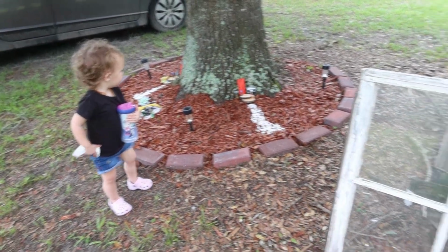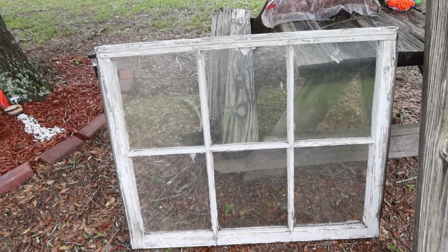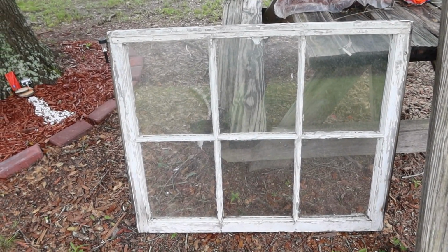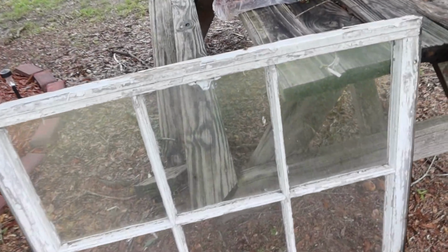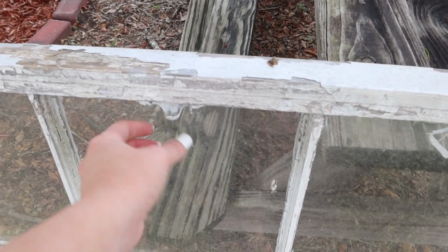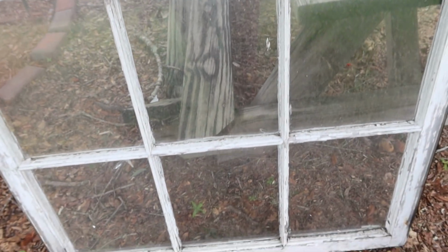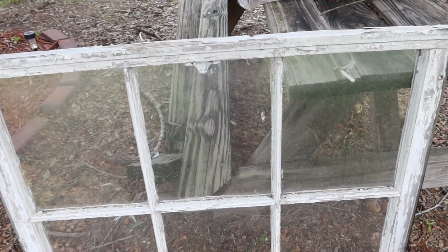So we don't exactly know where we're gonna put this yet. I still have to do my mom's bathroom and bedroom, so I'm sure maybe one of those places. I have a vision though. I think it's gonna be really pretty once it's refinished, and maybe find something that we can hang here, like farmhouse style, maybe like a wreath, or I don't know. I think it's gonna be really pretty though.